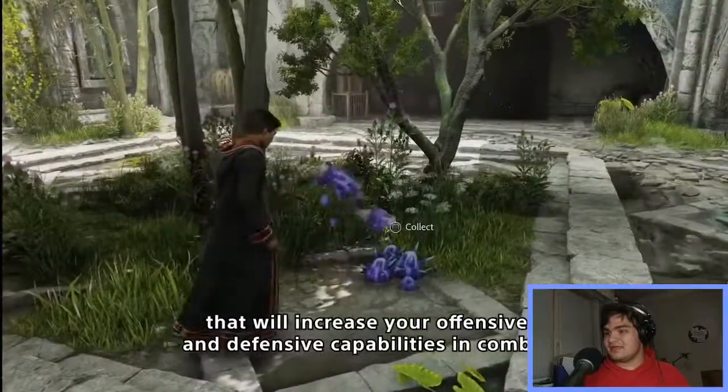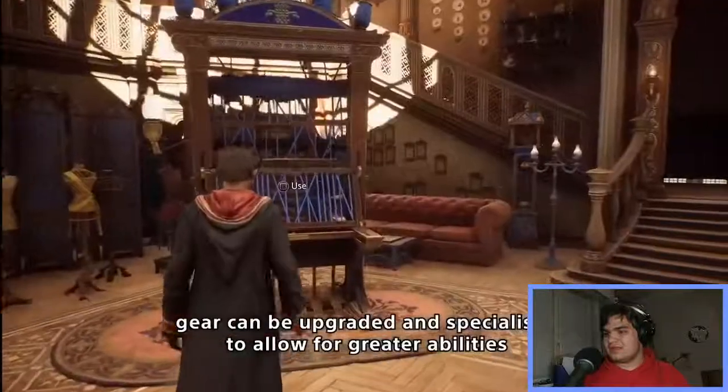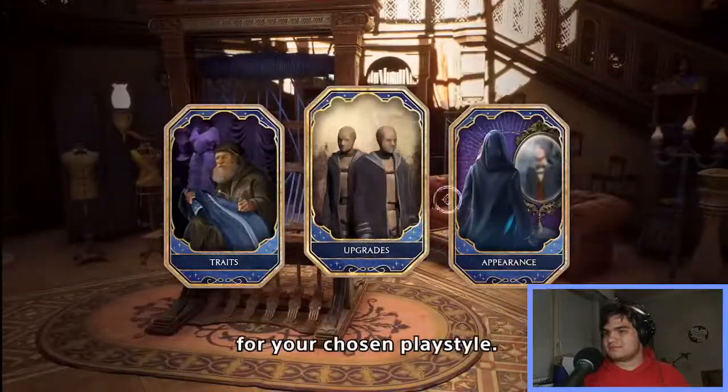Defensive capabilities in combat. Gear can be upgraded and specialized to allow for greater abilities for your chosen playstyle.